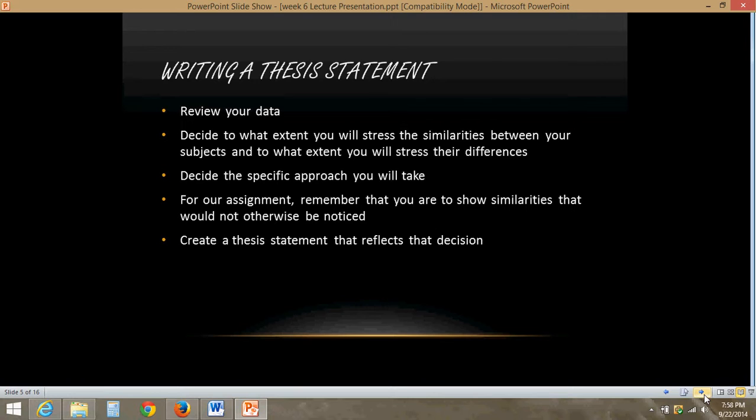So when you write a thesis statement for these types of essays, it can become like, a BMW and a Honda Civic are very similar, but they also have differences. Well, that's not a very specific thesis statement, and it's not very effective. And as a college writer, you need to go a little bit further, a little deeper.